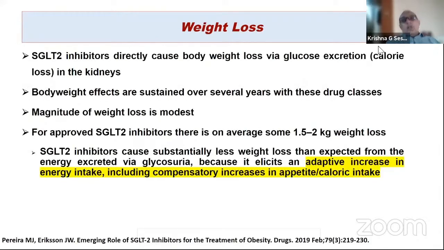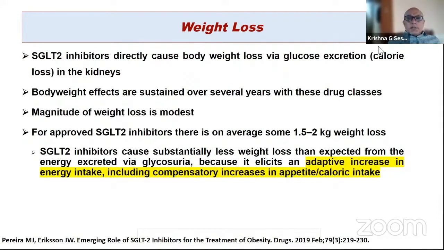One, remember that the weight loss does not continue after some time and plateaus simply because the body actually slows down its metabolism. There is also an important part to it, and that is an increase in intake. So one of the things that you should talk to patients about is that they should continue to be on a diet. And if they don't continue to be on a diet and they loosen up, they will gain weight after some time. This is one bit. So there is an adaptive increase in energy intake. This was work that was done by Ferrannini et al.